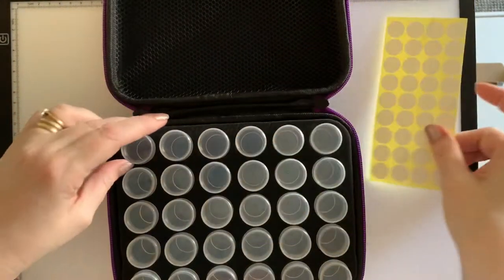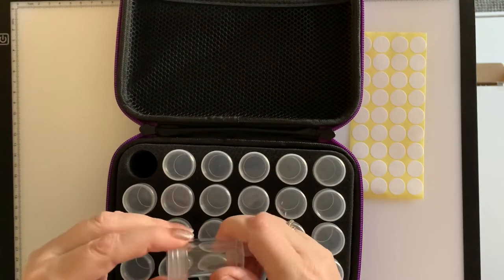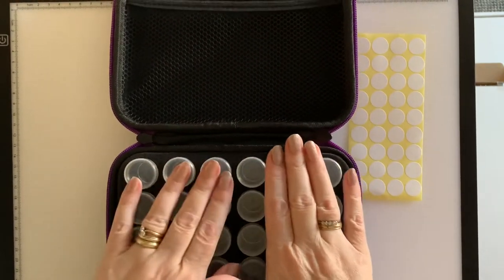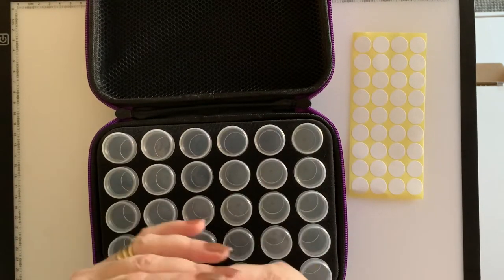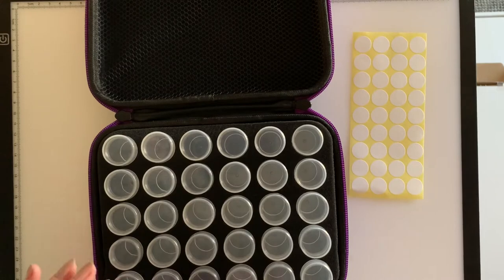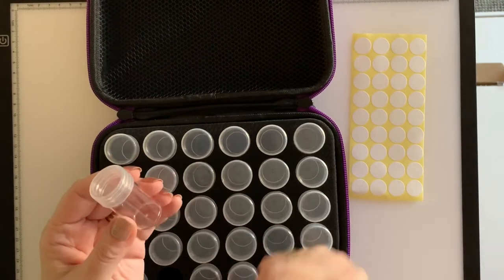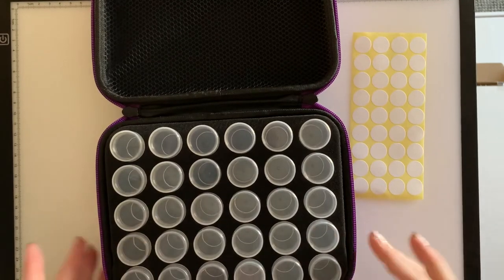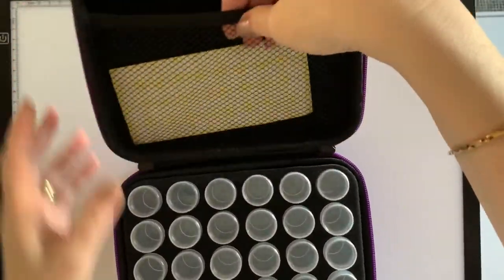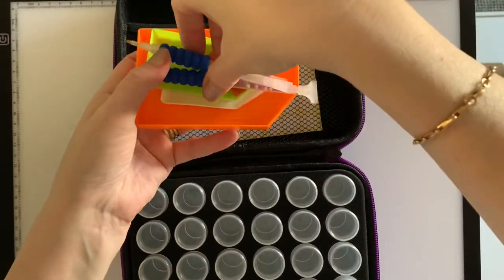It's like a little suitcase, and you get stickers that you can put onto your little tubs. These are great little storage containers to put your drills in. What I like to do is work from a container — I'll have all the colors I'm working with in my container, and as I use them I pop the drills into my tray, continue diamond painting on that color, then move on to the next. If you've missed a number, just dip your pen into the pot and take out the one you missed. The container comes with a nice little zip compartment for your stickers, drill pen, and tray.